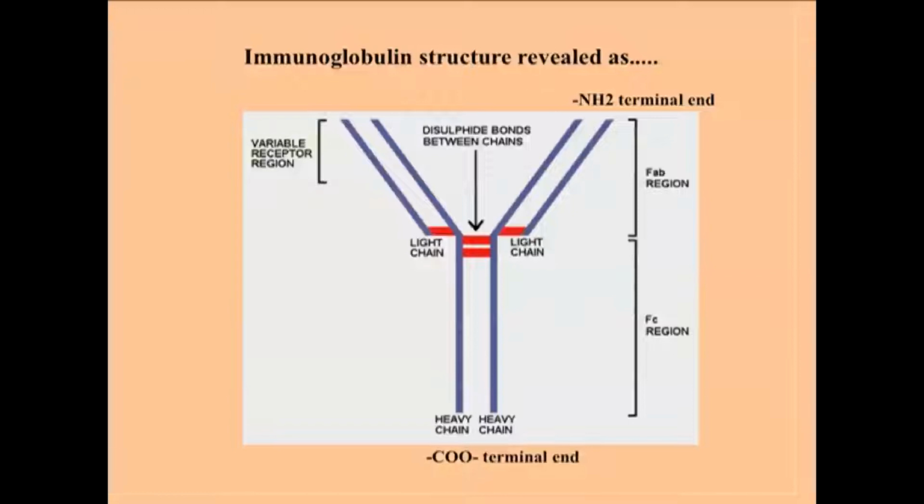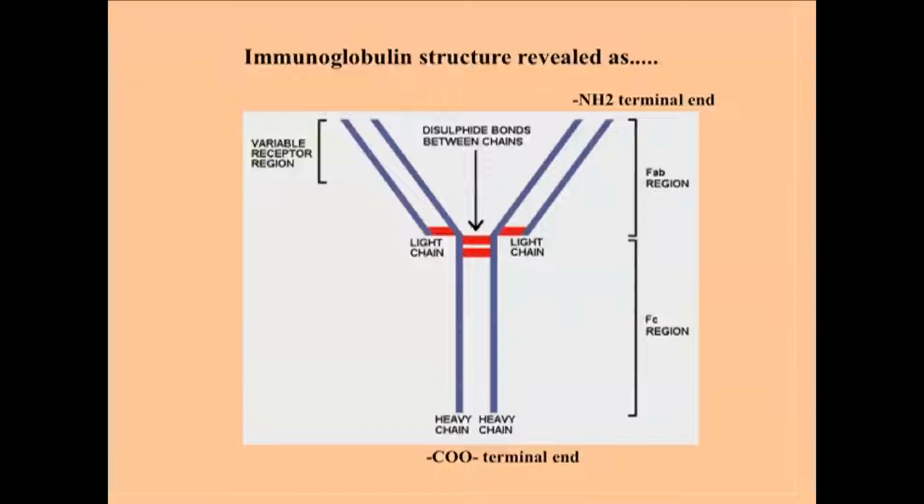Each immunoglobulin molecule is composed of 2 heavy chains and 2 light chains. Each light chain is joined to a heavy chain through an interchain disulphide bond and forms a dimer. 2 such dimers are joined together again by interchain disulphide linkages. Thus, each immunoglobulin molecule is called a dimer of dimers. Each light chain has a molecular weight of 25 kilodalton and each heavy chain has a molecular weight of 50 kilodalton. From the N-terminal end, the almost 110 amino acid residue sequence shows maximum variation among different immunoglobulin molecules.